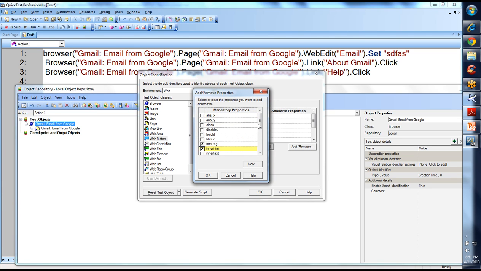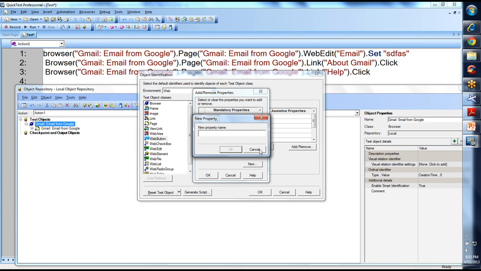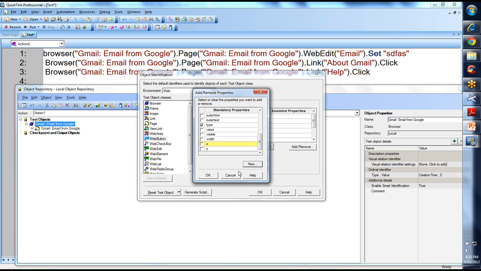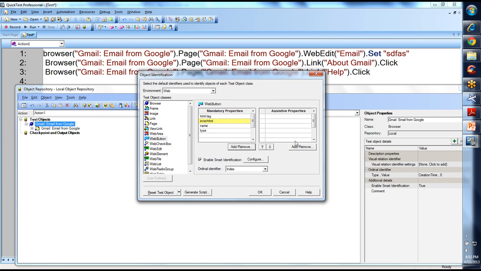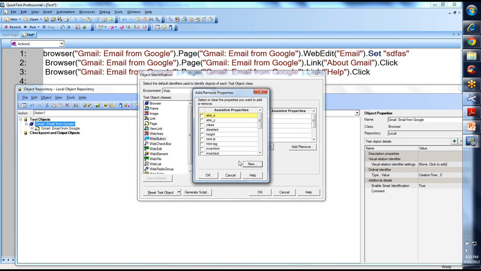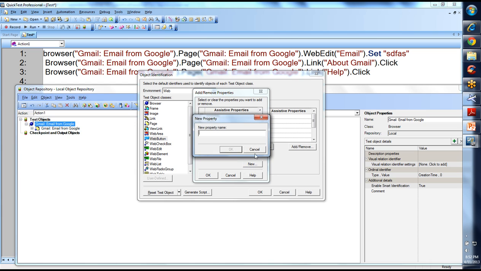So here see absolute x, absolute y, these are the different properties we are having. Okay. So in addition to that, if you want to add one more, you can add by clicking the new button. So these are nothing but mandatory properties, exactly like that assistive properties you have to add. You add a few more. Okay. So even here, if you want to add a new property, you can add.